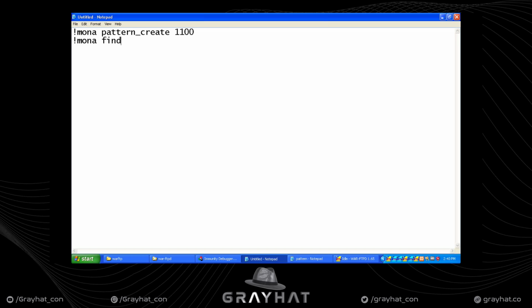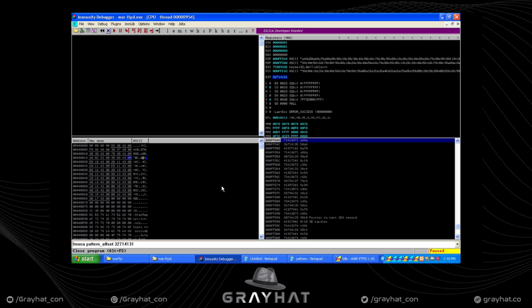So we can do Mona find MSP, so that's find Metasploit pattern. This cyclic pattern is part of the Metasploit framework. You can also use Metasploit to create it directly on Kali, but I typically use Mona for these sorts of things. Alright, so we can do a Mona find MSP, and we do have to crash it with the cyclic pattern in order for this to work, so we do need to have our cyclic pattern in memory. Otherwise it won't find it, because it's specifically looking for parts of this pattern in different formats. So let's do !mona find MSP.